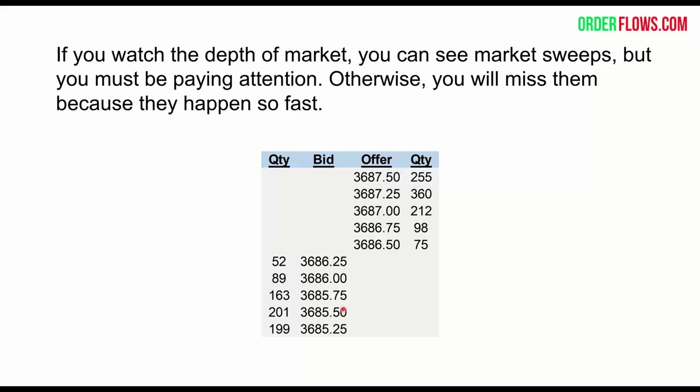And the reason is we want to get into the market as soon as possible. We think the market's about to move and we don't want to miss anything. So yeah, I could get about 500 sold all the way down to 85.5. And when I'm at 85.5, I get the residual. I think people will come in and lift the offer, and there might be some orders iceberged in there. Again, if you're a big trader, you're not concerned with, oh, I got 52 or 89 here or 163. You're just concerned with your average price. If I'm a big trader, I got a lot to sell.